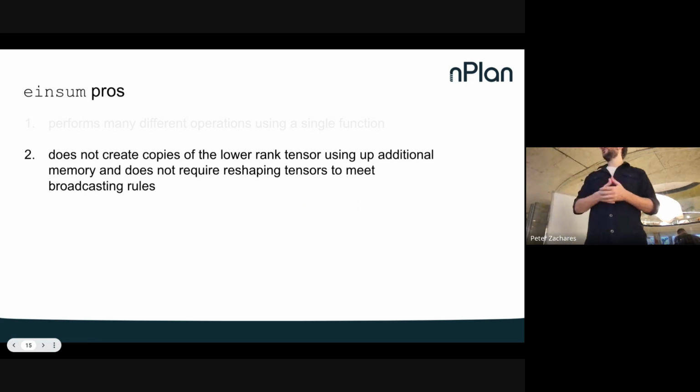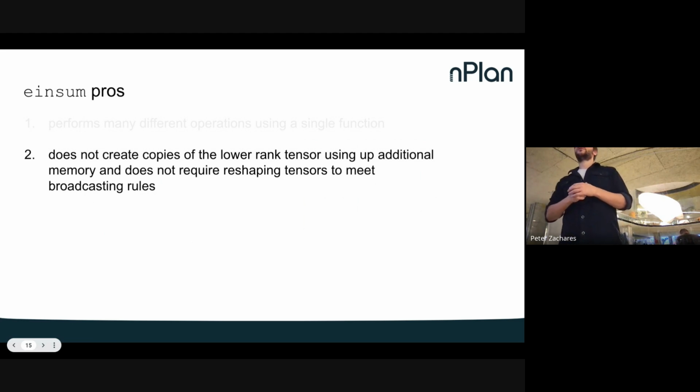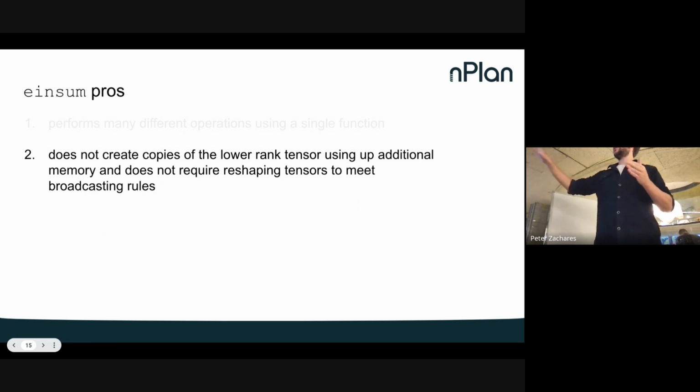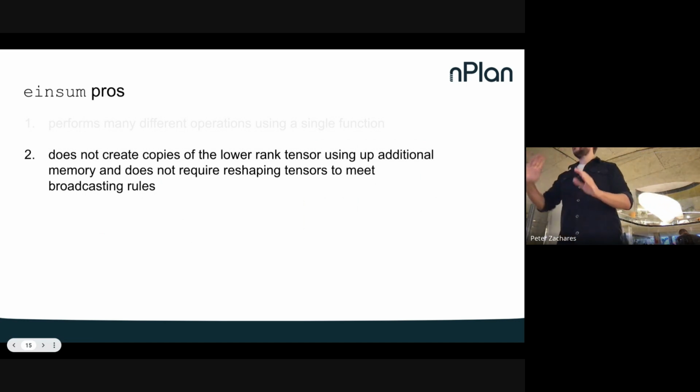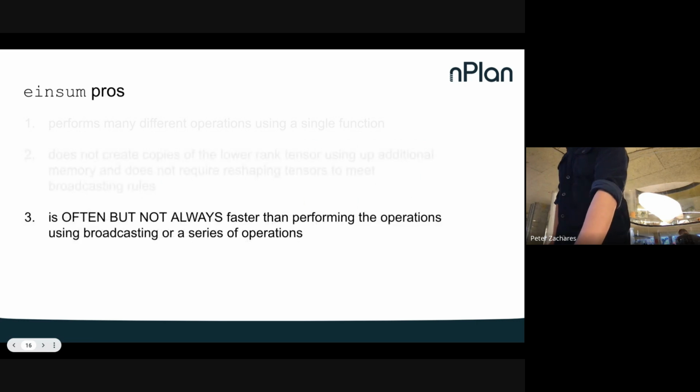This was actually the main reason why I found this attractive, because I've written a lot of different algorithms with deep learning models, and I've just written a lot of code that has to do with reshaping it into the right shape for a different layer or for an algorithm. And this just removes the necessity for this. That's the main reason why I wanted to use it.